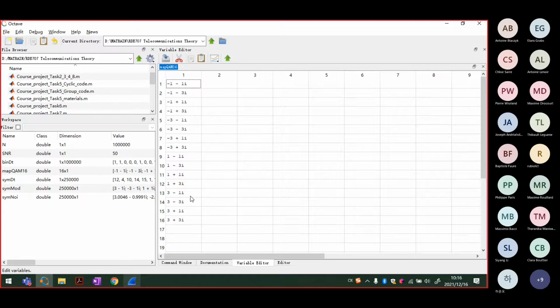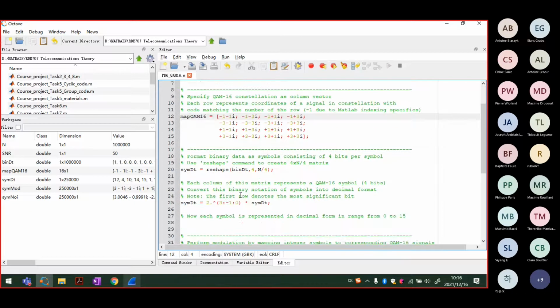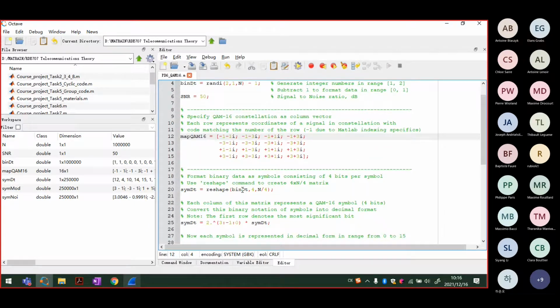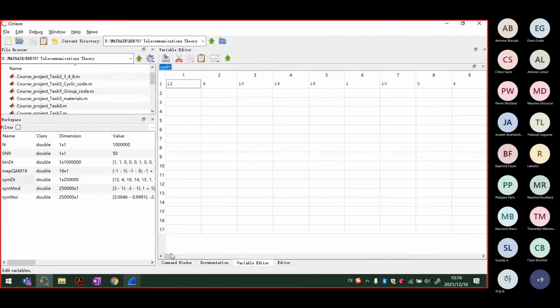For the binary data, this is the reshaped binary data. This is the decimal binary data, and you will see here a single row vector, and it ranges from 0 to 15.